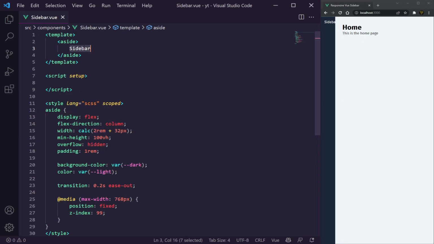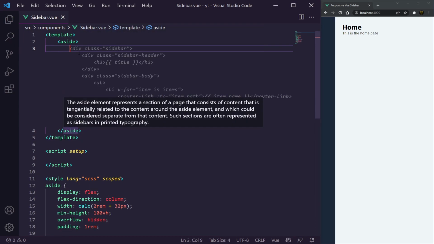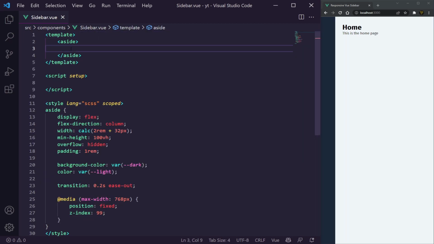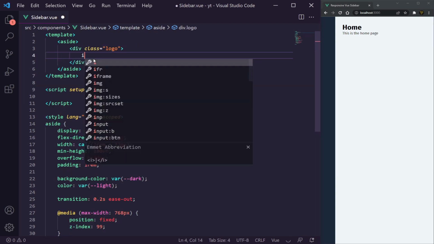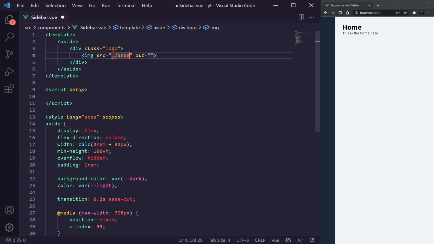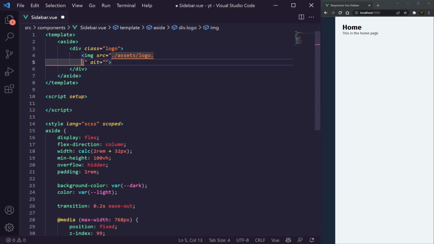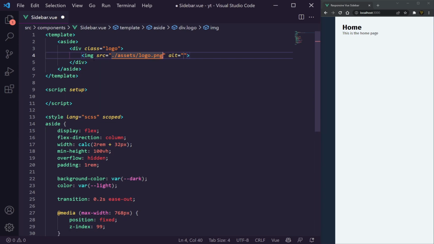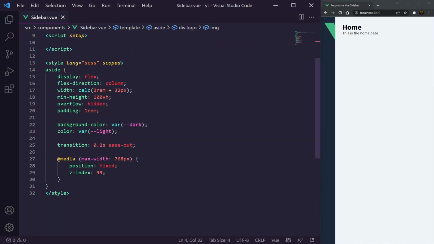Let's go up here and just remove this for now, and we will add in the logo as a placeholder for now. So I'm just going to say dot logo, I'm going to say image, we're going to say dot slash assets slash logo dot png, it's a png, not anything else. And we'll just say view in there. Oh, and that's not loaded, that's because I have done it wrong. It should be dot slash logo, because we're currently in the components directory. And you can see that that's there, but it looks a bit ugly. Let's go style that up.